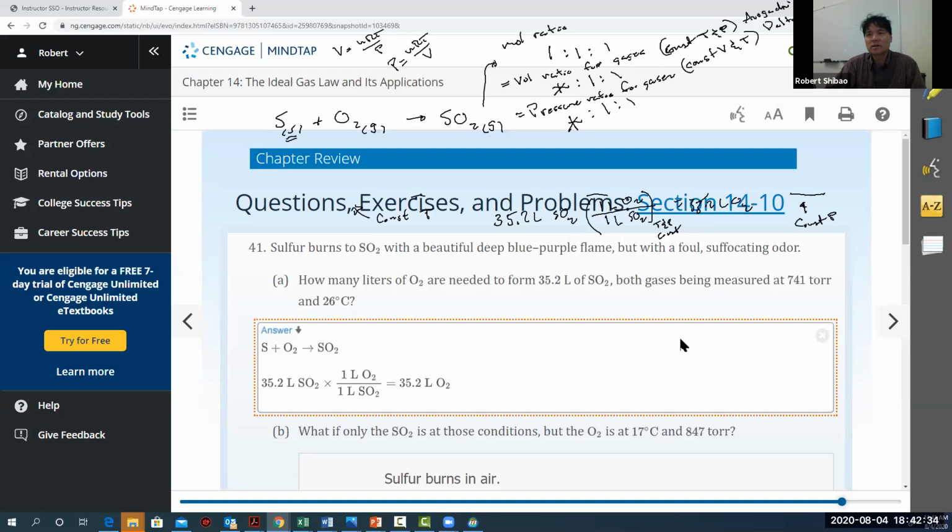When we do two ideal gas law calculations, make sure you label what moles you're talking about. When you do an n calculation, a lot of people don't label what n is. Which n? Is it the SO2 or the O2? It makes a difference. People just don't label this and use the same n for O2. Well, in this case, they would have gotten lucky because of 1-to-1. But you have to label it SO2. So you could use the ideal gas law, figure out what moles of SO2 are, and then do a mole-to-mole conversion, and then use the ideal gas law to figure out the volume of O2.